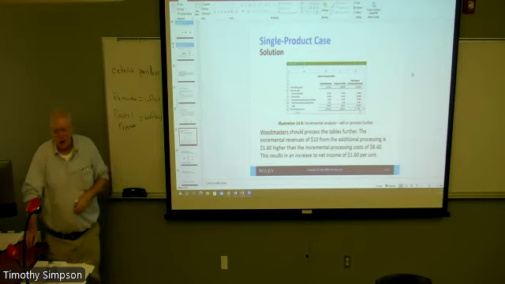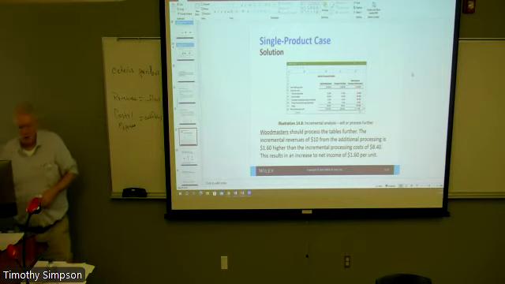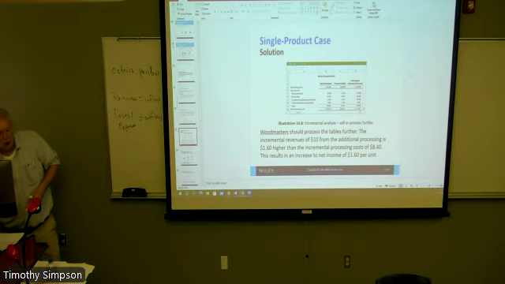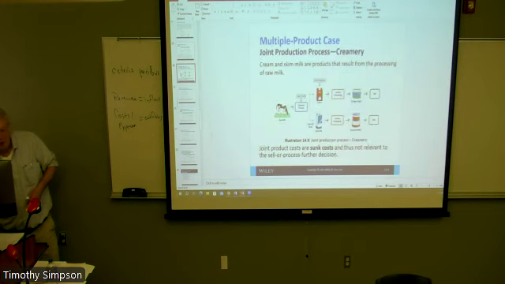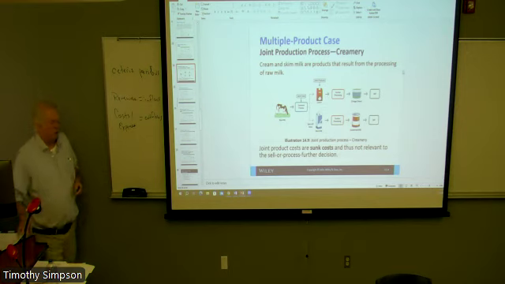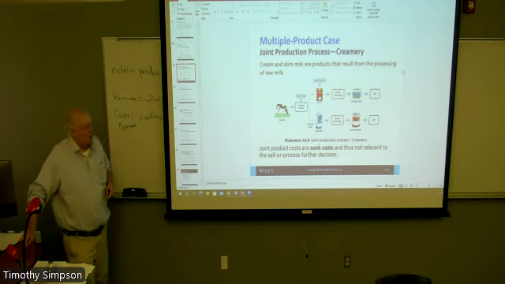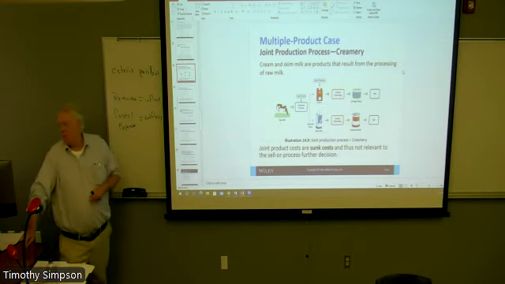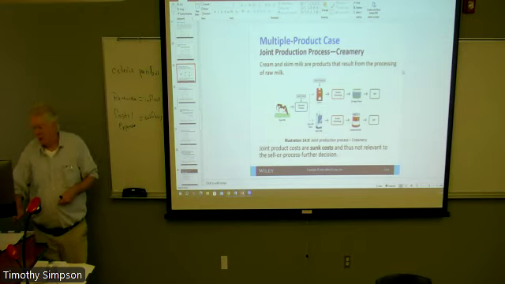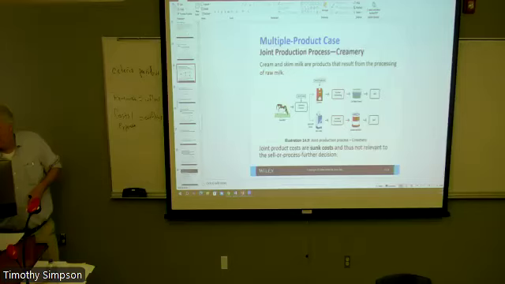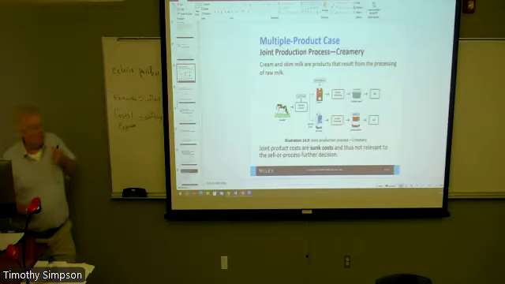And it's an important attribute of managing a business to know what your business is, what it is you're doing, and whether you want to do something or not. So that's the single product case. Are there questions about that before we move on to the more interesting idea of the joint product? I'm going to take a look at the chat box to see if anyone has anything here, and I don't see anything. So, okay, all right, let's move on.